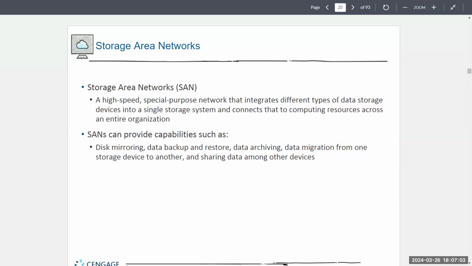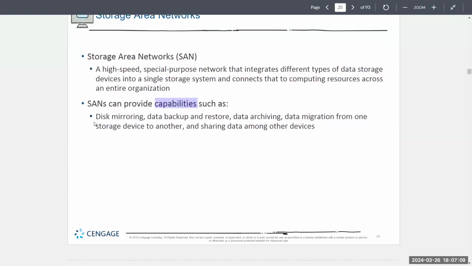right? Other capabilities that SAN, storage area networks, provide is what? Disk mirroring, where it means you can just replicate that information very, very quickly. Backing up is having backup or multiple versions of data, right? Just in case there was crash of the main storage, you can always go back to the backup to restore, right?